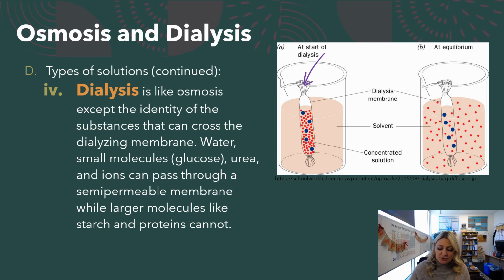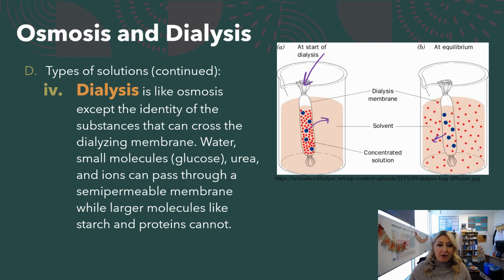But we start with a tube. This is called dialysis tubing, so it's a semipermeable membrane. And we fill the inside of the tube with a concentrated solution. It can have small ions. I don't know what the identity of this is. Put it into pure water, into a solvent, and you'll see over time that you have a movement of your solute from an area of high concentration to low.